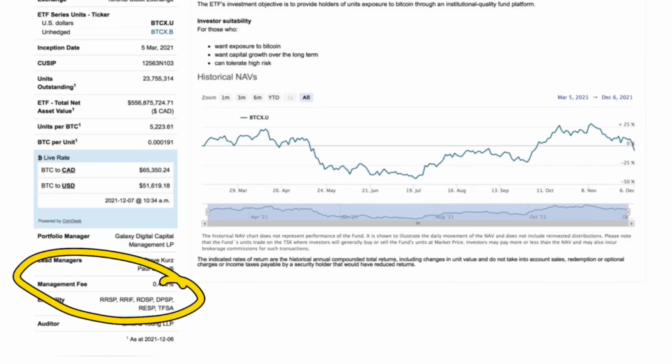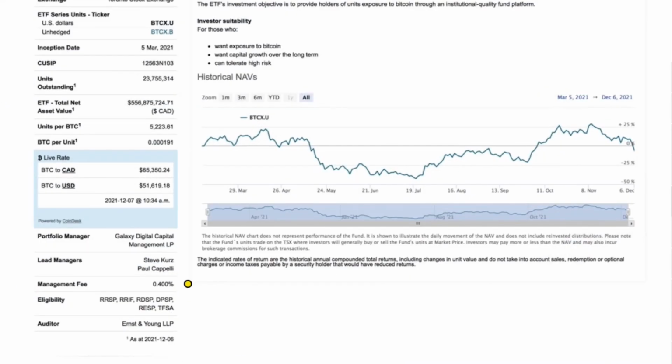Or the same thing with Bitcoin. If you don't want to go out and spend 60-something thousand dollars Canadian for one single Bitcoin, you can spend $2,000 or $4,000 or even $500 on an ETF that holds Bitcoin as well. And you can still play that same market. Now, the difference with these is that on average across gold or silver ETFs and Bitcoin ETFs, usually what you're looking at is a management fee of around 0.4%. That is the average across all of them.